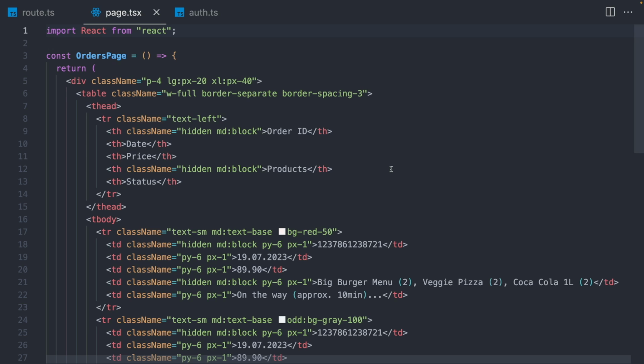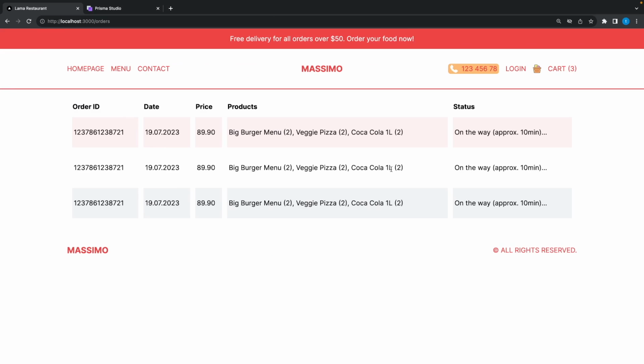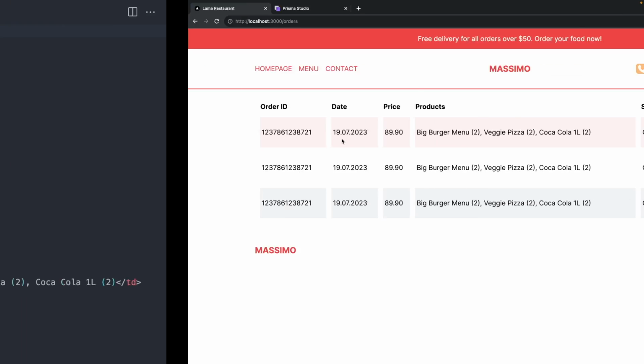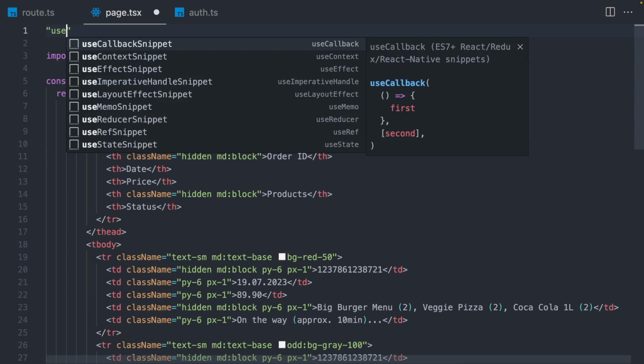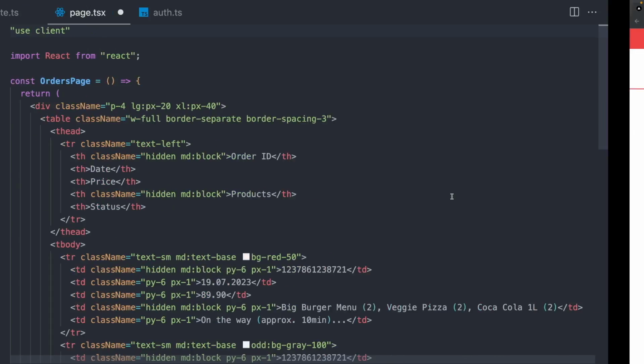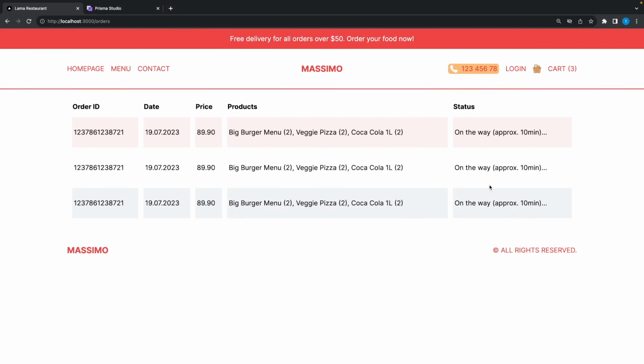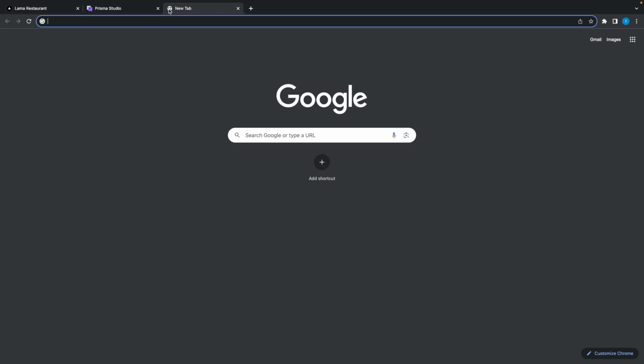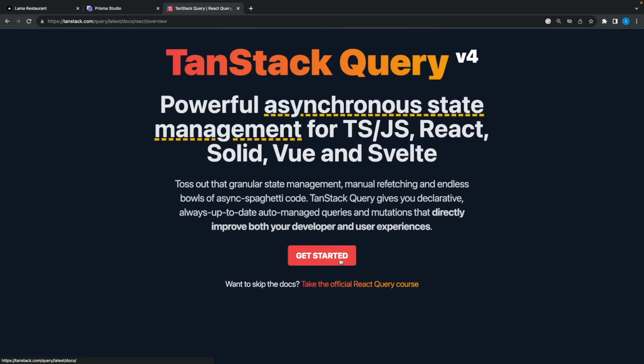And if you want to, let's transform this page into a client-side component. That's because search engines cannot see this page. And also, if we are admin, we are going to add here an input and we will be able to change this status. So basically, using server-side rendering is not a good idea here. Let's say use client. And I'm going to fetch my data using React Query. Because when we change this status, it's going to automatically change those orders without refreshing the page. Let's open up its documentation. Okay, let's get started.